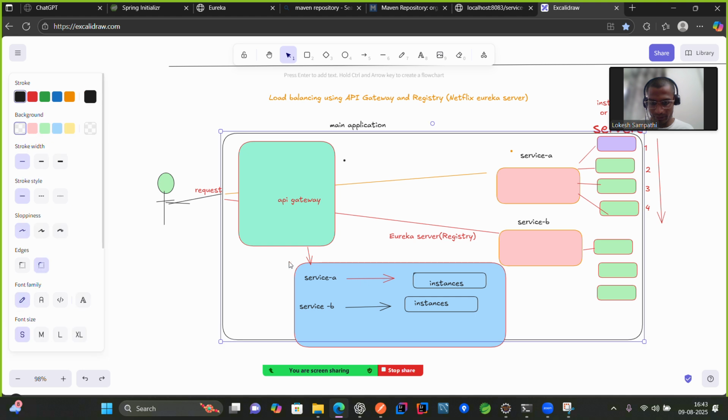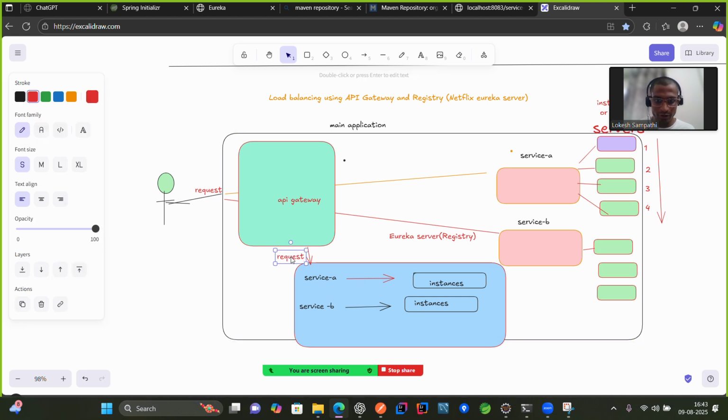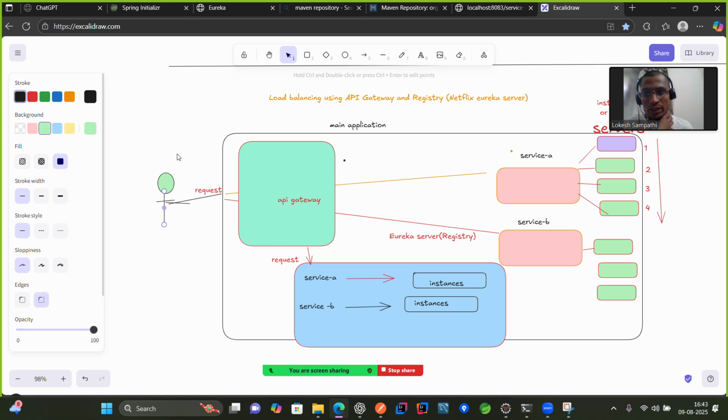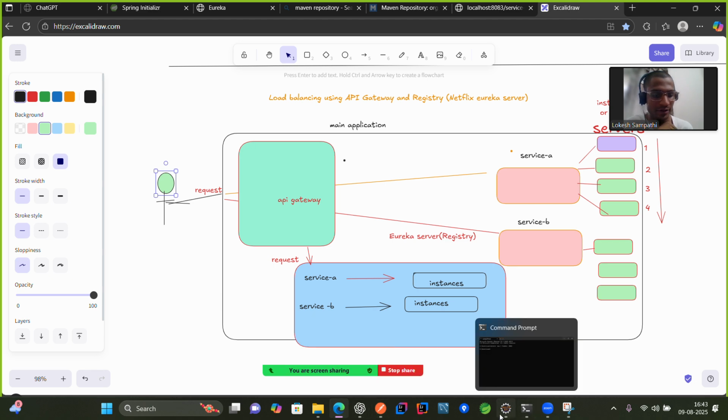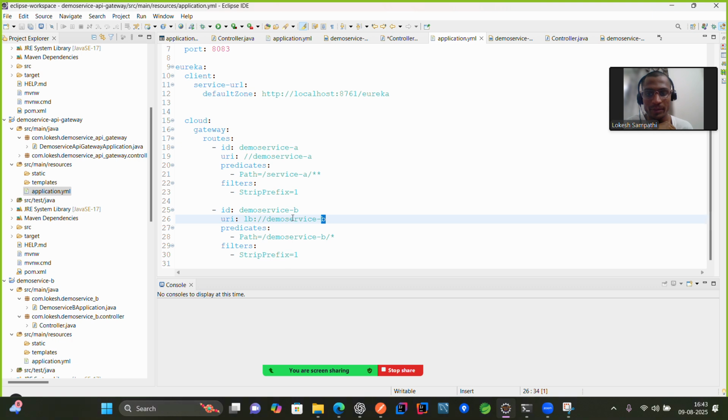First, when any user hits a URL, we receive the request at the API gateway. Then in the API gateway we map our URL based on the request we received. Based on the URL, we forward to the services.